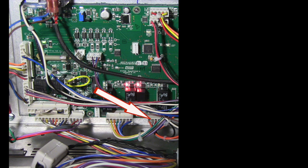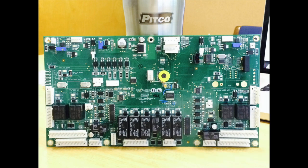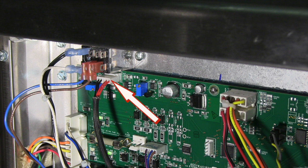Next is another 4 pin connection for the drain valve actuators. On split pot units, most of these connections will be duplicated on the right side of the relay board. The oil level probe is connected with a 5 pin connector. There is another 5 pin connector on the relay board which the oil level probe fits; however, nothing should ever be plugged into this center 5 pin connection. Plugging the oil level probe into the wrong connection will not damage the board or the probe — it will only cause the oil top off feature to not operate correctly.